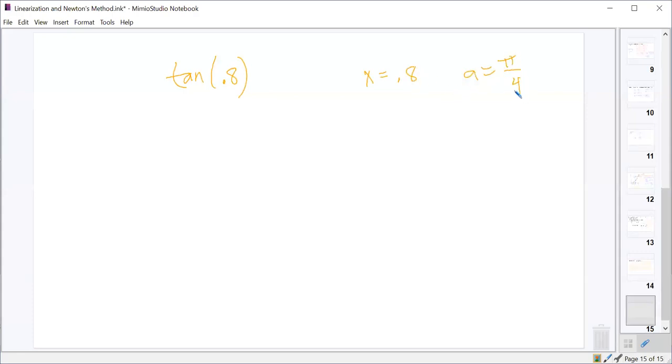Right. For those of you that don't submit your homework on time frequently, here's one of the problems from homework that we're going to have done right now. All right, so what was the issue you had there? I'm just messing up somewhere in my algebra and I don't know where. Okay. So if we want to approximate tangent of 0.8, we'll say that the linearization at 0.8 is equal to our function at pi over 4, so tangent pi over 4, plus derivative of our function, so secant squared pi over 4, times 0.8 minus pi over 4. Did you have that?